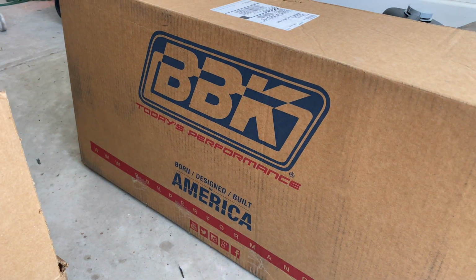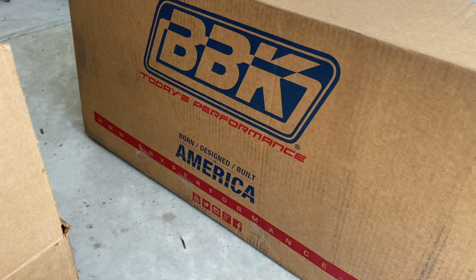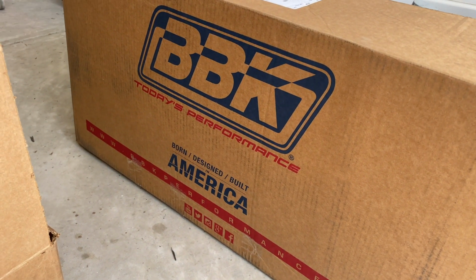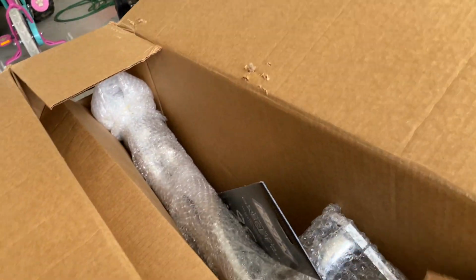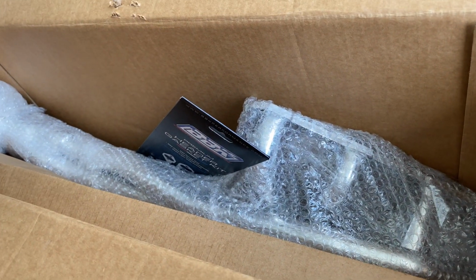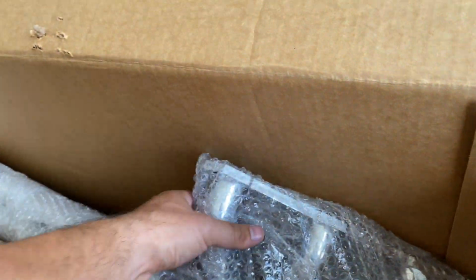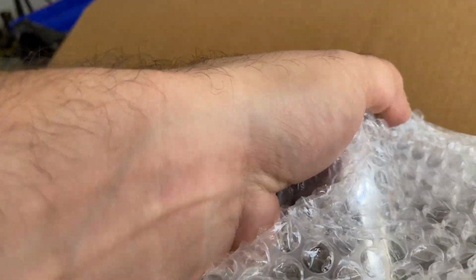I've used BBK parts for pretty much all of my Mustangs and Foxes and all that stuff. Their stuff is made really well, and it's usually pretty cost efficient. So I got a set of long tube headers from them. These are reconditioned, so they are significantly cheaper than buying a set brand new. Those are the gaskets, wrapped in the same bubble wrap that you normally would get.